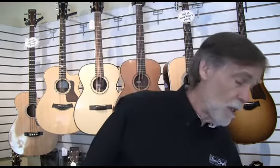Today I'd like to show you a special travel guitar, but before we do that, let's talk about travel guitars in general and what we want out of them. Most customers, when they come in to talk about a travel guitar, they're thinking about size. I want this to fit into the overhead compartment of an airline, or I want it to fit in the trunk of my car, or something like that. So customers like that, we often show them a guitar like the Taylor GS Mini.